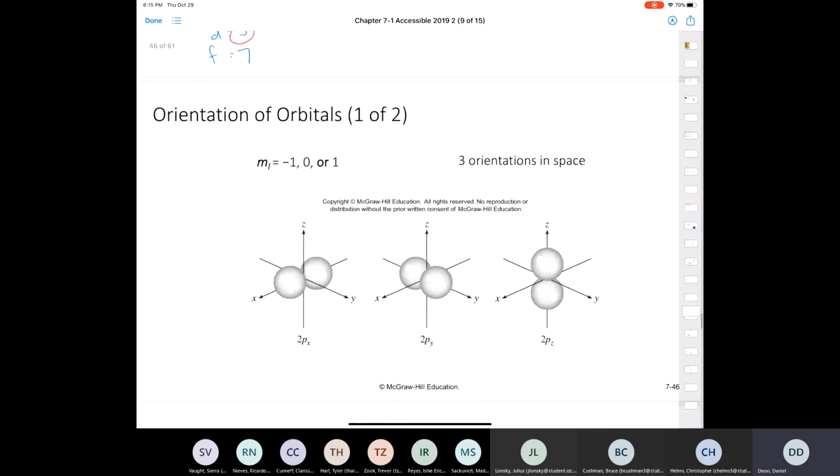This slide I probably should have put earlier on in the presentation, but we'll just take a look at it quickly. Again, the magnetic quantum number, ML, represents orientation in space. And so when I have a p orbital, there's 3 possible ways I can orient it. I can put it on the x-axis like this, I can have it on the y-axis, or I can have it on the z-axis. That makes sense because we have 1 ML value, 2 ML values, 3 ML values.